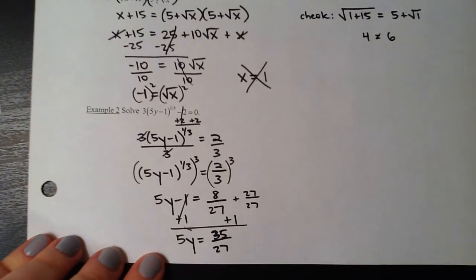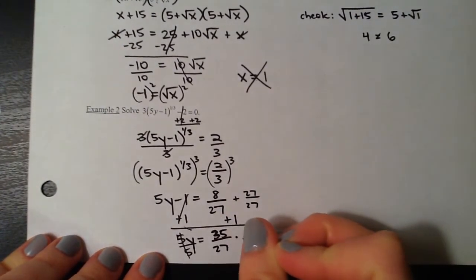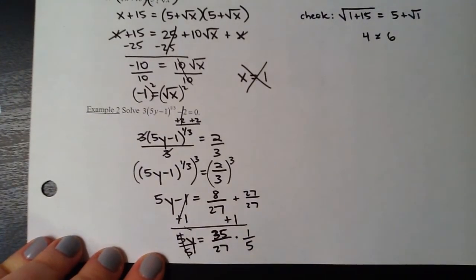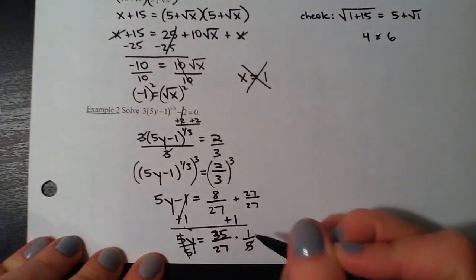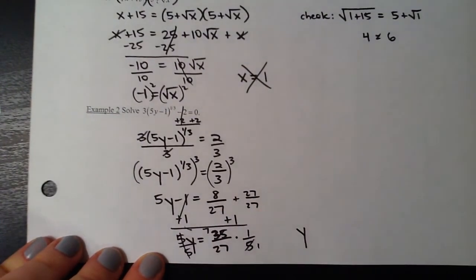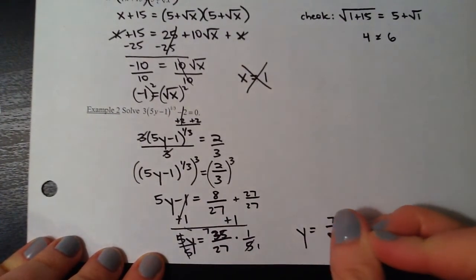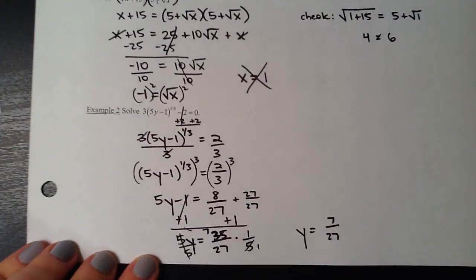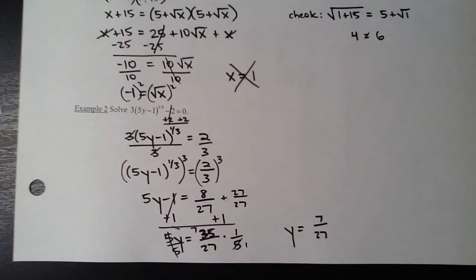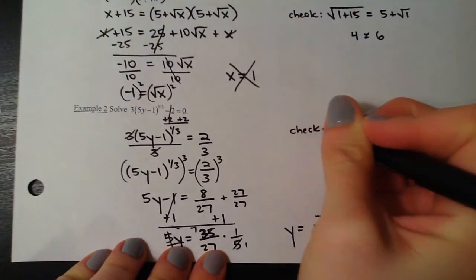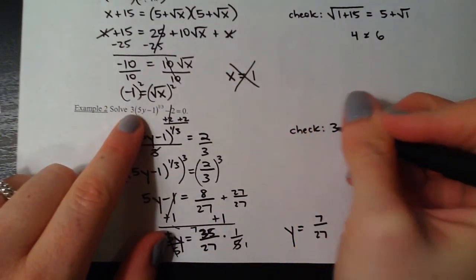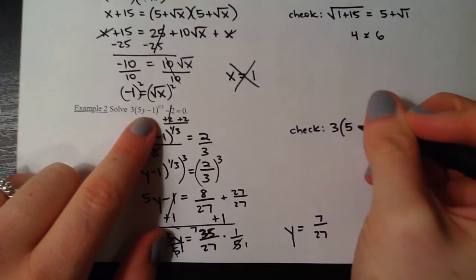And then the last thing to do is divide both sides by 5. Instead of dividing this fraction by 5, I'm going to multiply it by 1/5. Okay, so last thing is the 35 over 5 will reduce down to 7 over 1, and then I'm left with 7 over 27. Okay, so we're hoping that's our answer. Let's double check our answer really quick. Slightly ugly answers here. This would probably be a nice one to have a calculator for.